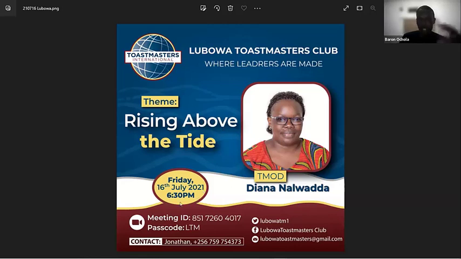Then here we have this circle, as Alex had earlier talked about how a circle can accentuate what you're trying to bring focus on. The whole poster is themed. The lines here, instead of straight lines, they also used waves to communicate that we are rising above the tide.